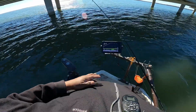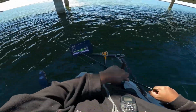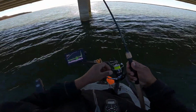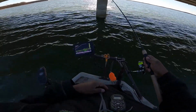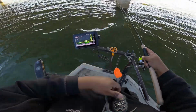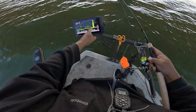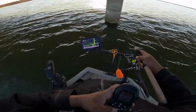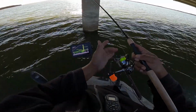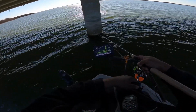I switched over to a chartreuse body and I got a couple of good hits right away. And hopefully, I guess it looks good at this depth. So let's check it out. I'm hoping there's some crappie in there, because that would be a shame if it's just sandies. I mean, sandies are fun and all, but I want crappie. I'm hoping those are crappie, but I don't know. They don't move like crappie, but you never know, right? It's all about the action there.